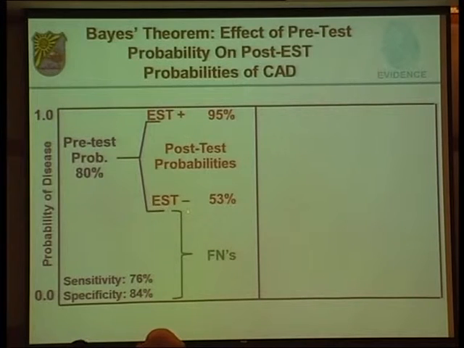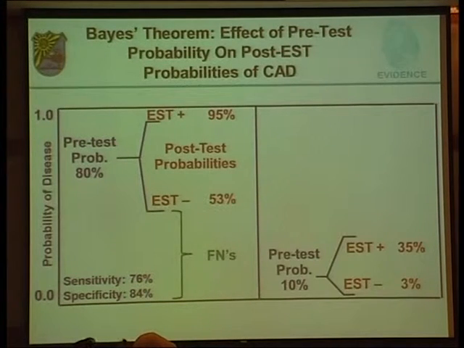And what are all these people from here to here? Those are all the false negatives. And you have to be very careful because those false negatives are the ones who suffer. If you send someone like this out and he really has disease and he has a negative test, he might come back with sudden death. Okay? Where this lady here is a different scenario. You're starting very low, right? And you can trust the negative test but not the positive test. Why? Because here, these are all these false positives here. Okay? And so you can't say that she has heart disease either.